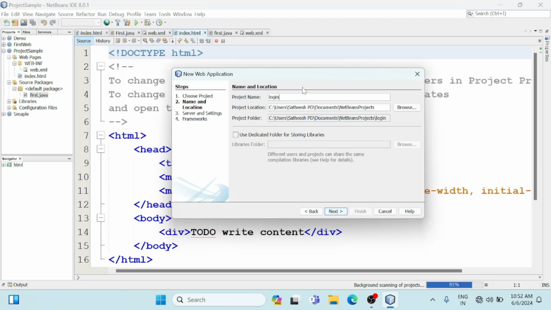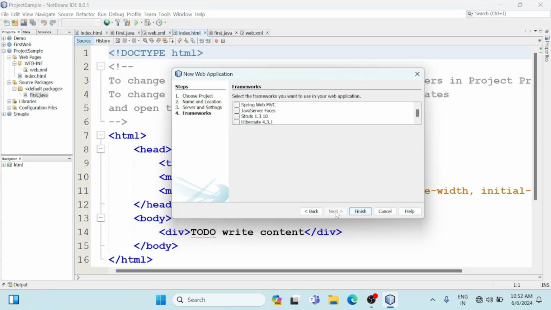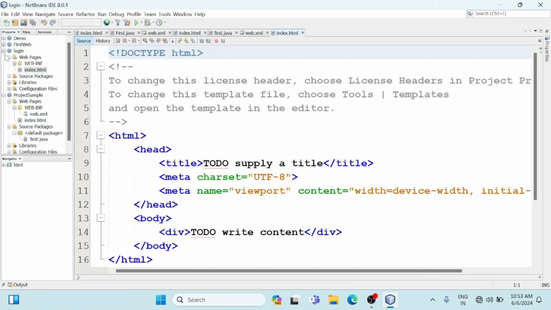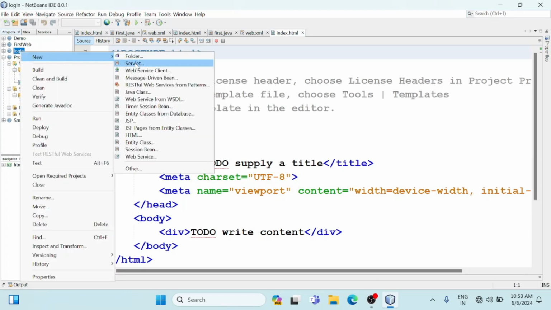I'll give it as login, go for Next, select the server as GlassFish Server 4.1, and click on Next. I'm not selecting any framework, and click on Finish. Now I've created the project called login, and I'll create a servlet within this.